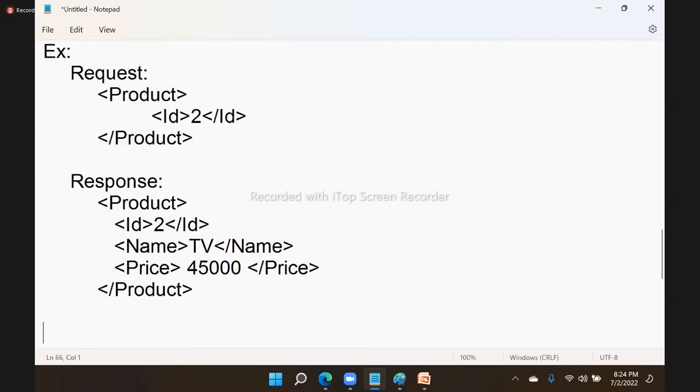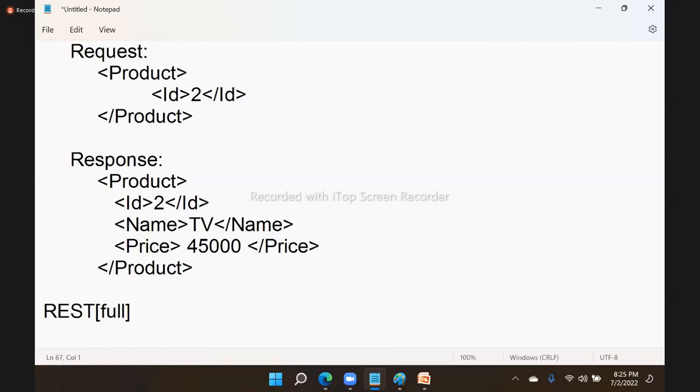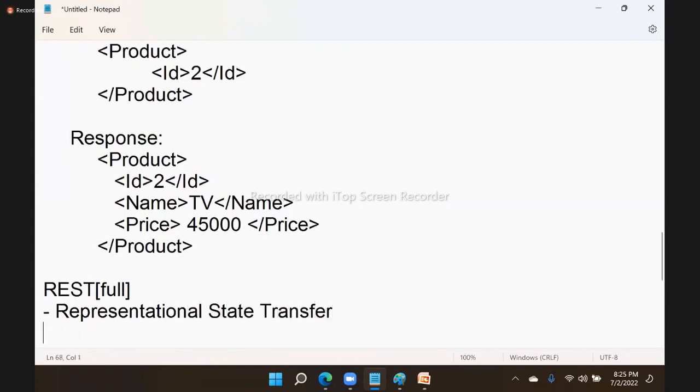Another important one, the second one, is REST. Generally people call them RESTful services. REST is representational state transfer.